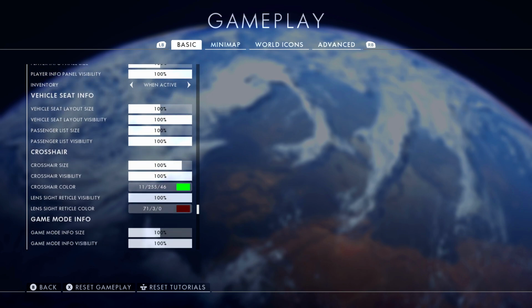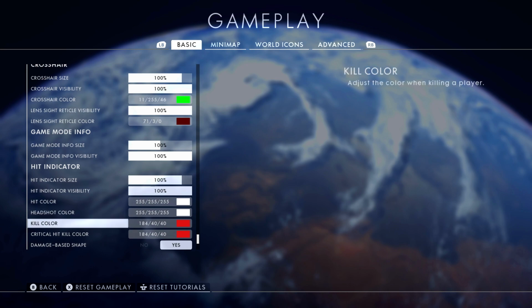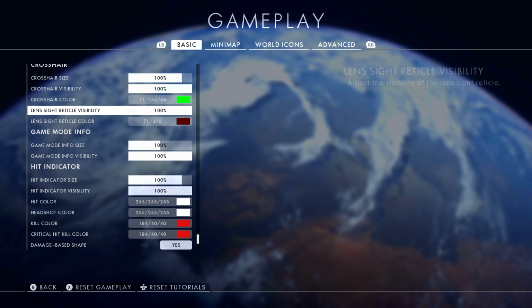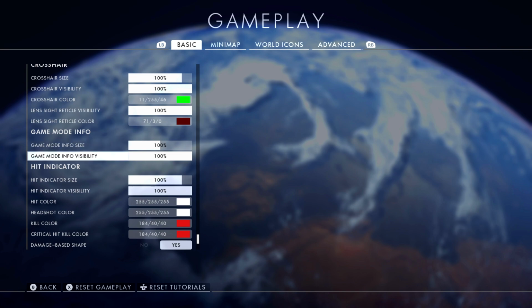Like for example, I'll show you here. For me, can I find it? Right, for me, a kill color is red, so I don't want my crosshair red because then I won't know when I've got the kill. So make sure those two things are different. I've also then got the lens sight color, which you can alter as you wish. None of this is particularly relevant.